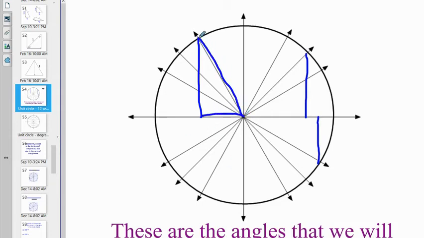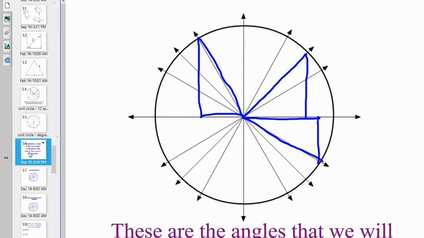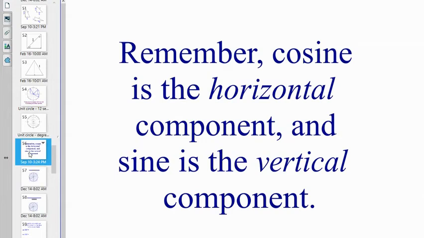I'll finish these up, but if I try to do this efficiently, it ends up being sloppy. I'll try to do this so you can see the triangles that I'm talking about. So anyway, there we go. These are the types of angles that we're going to be taking a look at. A reminder that the cosine value is the horizontal, the x component, the sine is the vertical, or the y.